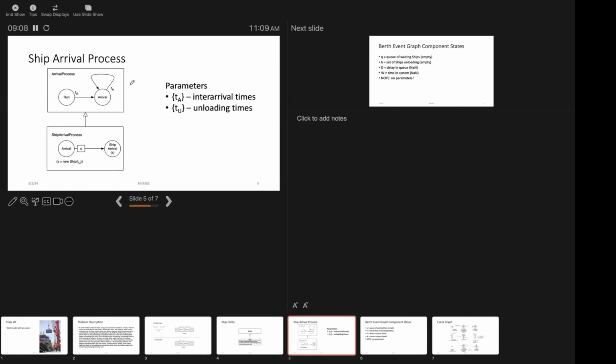But since there is a lot of maritime commercial traffic, we'll start with the arrival process and see where it takes us. Basically each ship is going to come with its unloading time, and so we needed a generator for that. We've seen this pattern a bazillion times, so this should be quite familiar.